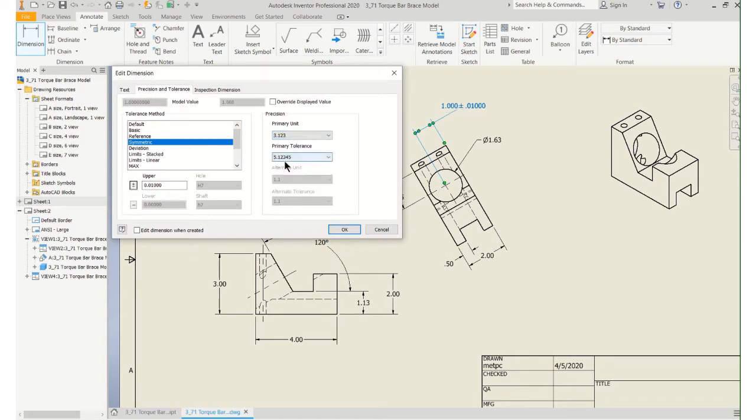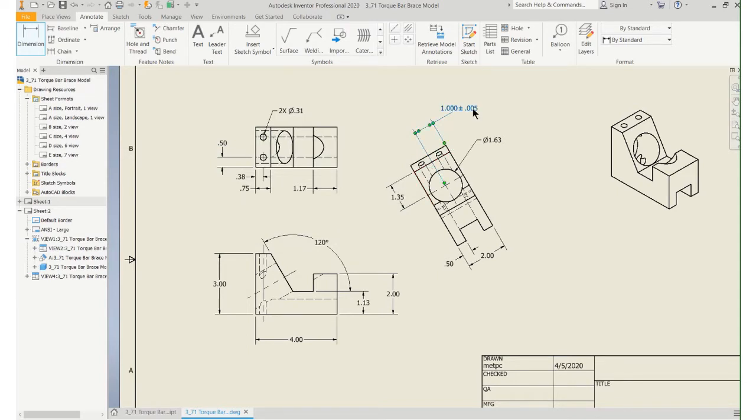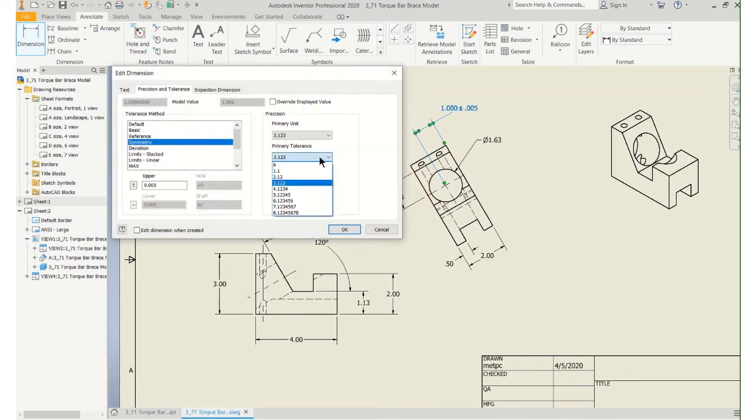So let's say I want to make that one 3 decimals, and I would want my tolerance to be the same number of decimals. And now I could put something that's a little more realistic maybe. So that'd be plus or minus 5 thousandths. If you don't, like, let's turn that one down to 2 thousandths, see what happens is it ends up rounding the number off. Could be a real problem, so make sure you set those 3 decimals, 3 decimals.